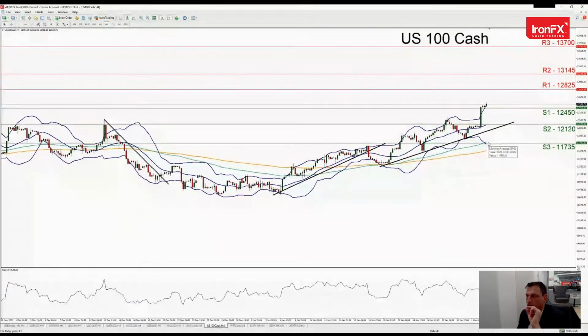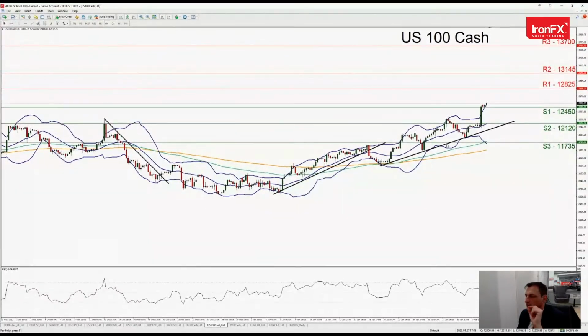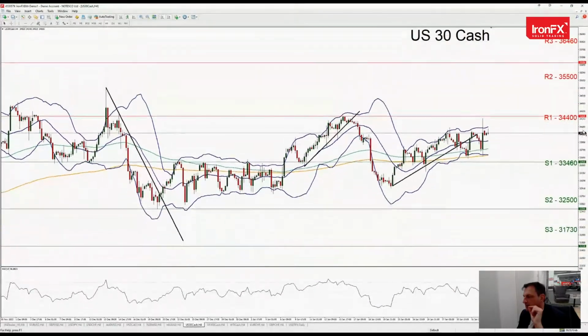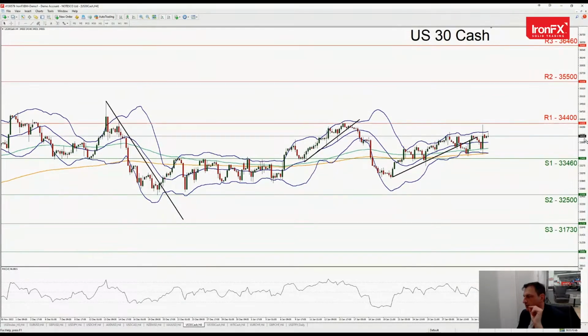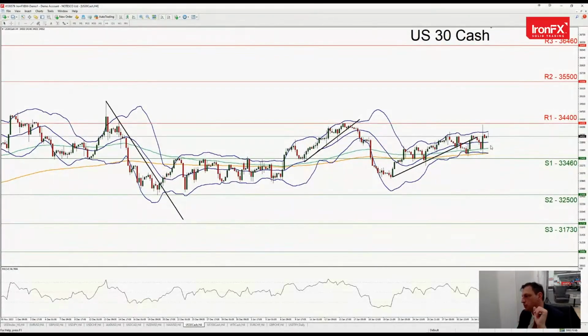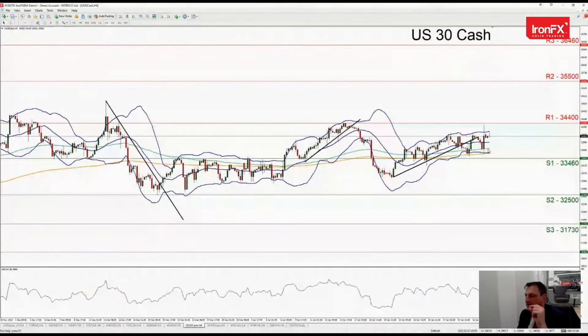Let's have also a look at Dow Jones, which had a very, very different market reaction regarding the Fed's interest rate decision. You can see how the price action remained very, very stable in a sideways manner. At some point, it tried to actually reach the 34,400 resistance line, quickly corrected lower, remained in a very stable fashion in a sideways movement, which more or less tends to imply that it may continue.